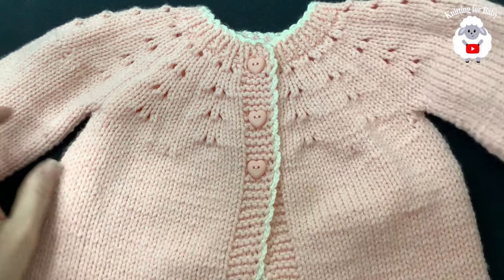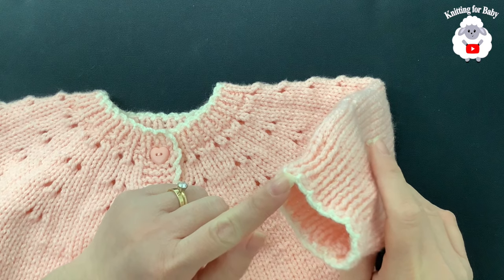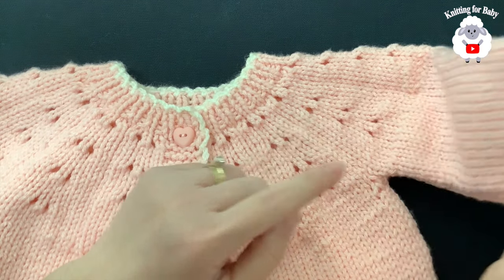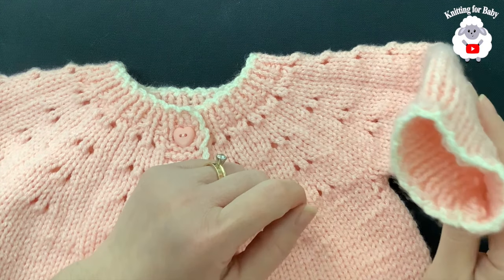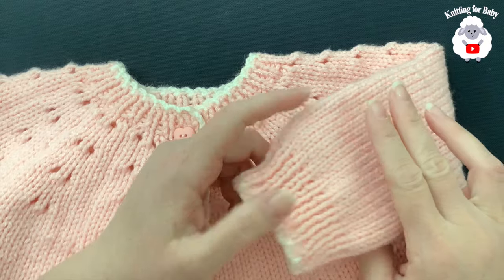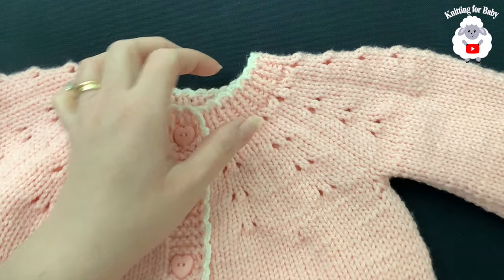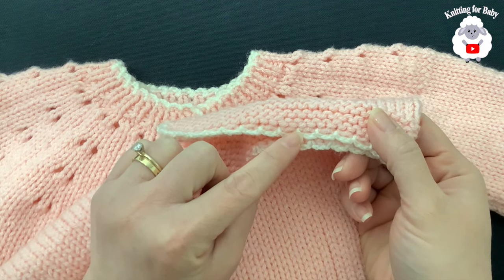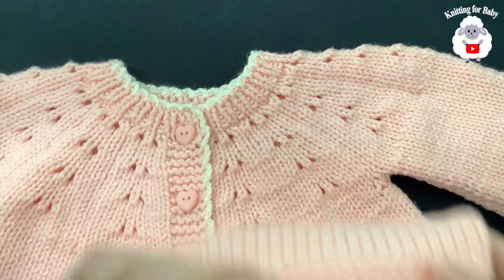Now, let me give you the finished measurements. From the top of the neckline down to the end of the sleeve, it's measuring about 31 centimeters, which is about 12.25 inches. From under the sleeve to the end of the sleeve, it's measuring about 18.5 centimeters, which is about 7.25 inches. From the top of the neckline down to the end of this last row here, it's measuring about 34.5 centimeters, which is about 13.5 inches.